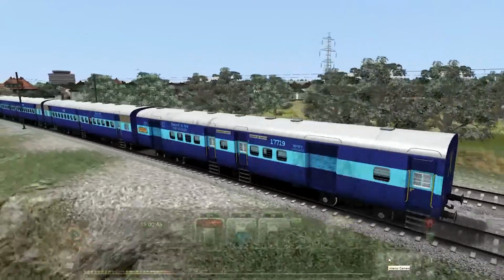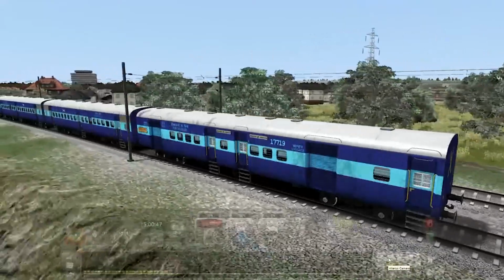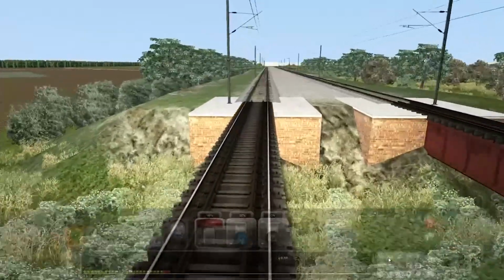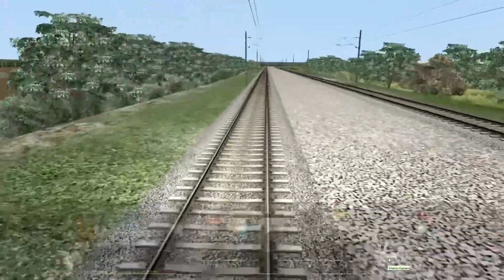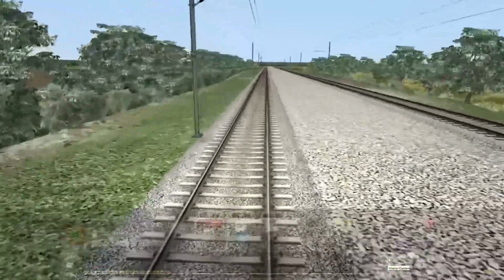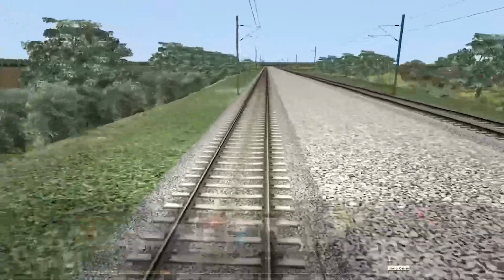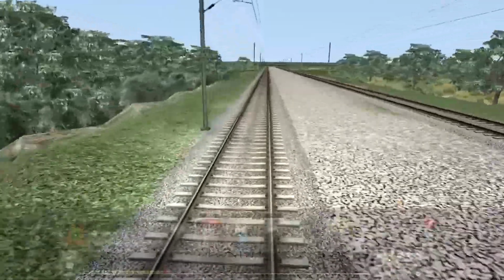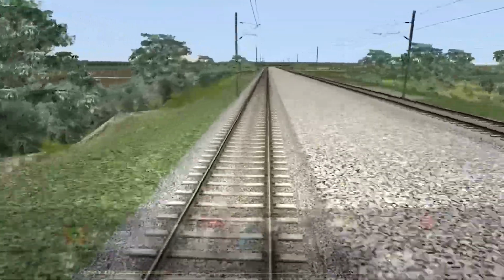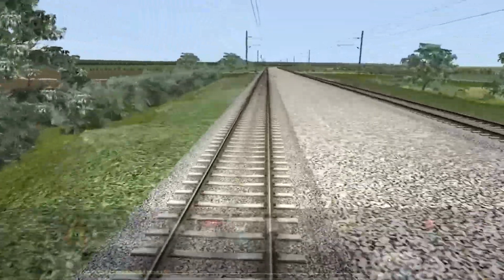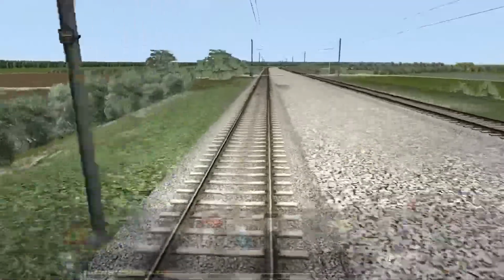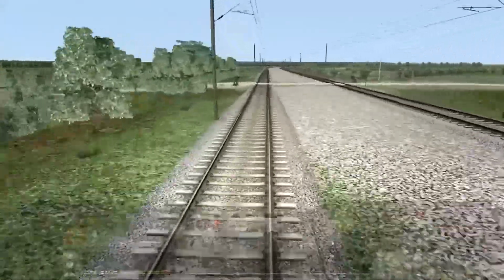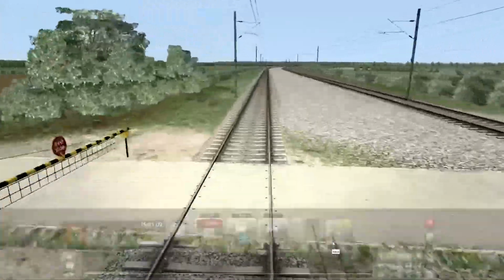It's a route that I've paid for. A lot of effort's gone into this, and let's go back into the cab and let's see. This is all a mystery to me, but let's see what happens. Another crossing coming up.